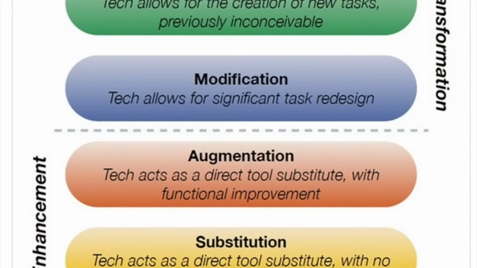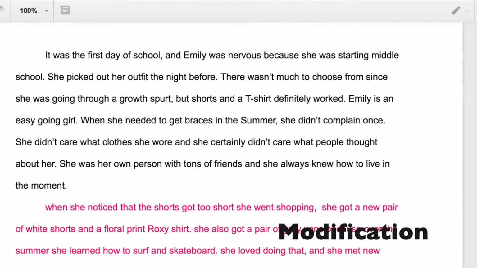But we can really begin to modify and have a task redefinition when we move from a word processor to something like Google Docs, where students can share a document. Students could absolutely have multiple chairs around one computer and write a shared story, but the child who has the keyboard is mostly controlling the direction of the story while everybody else is contributing as they speak.